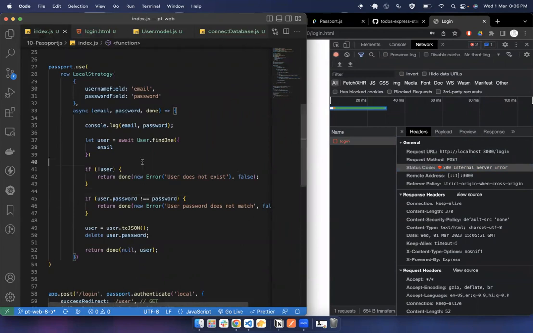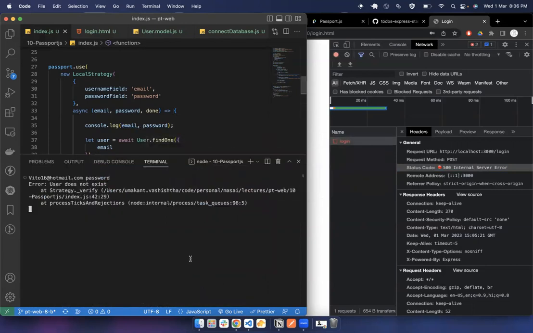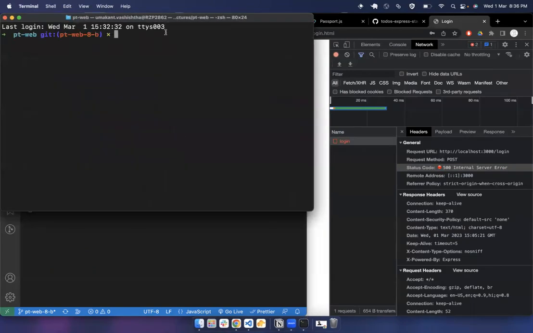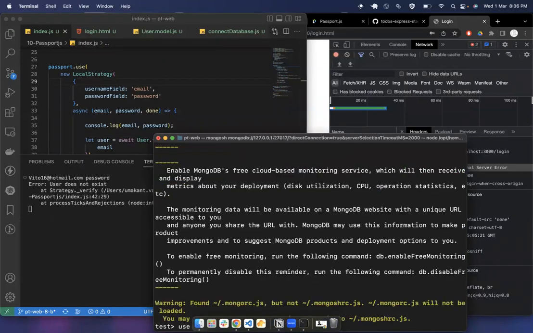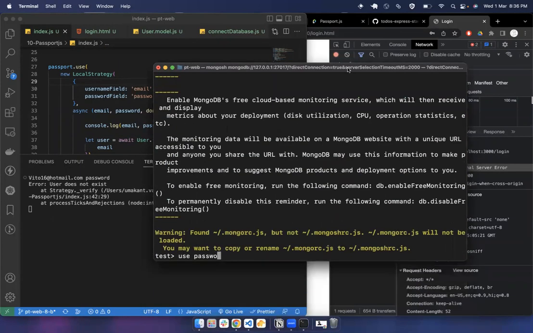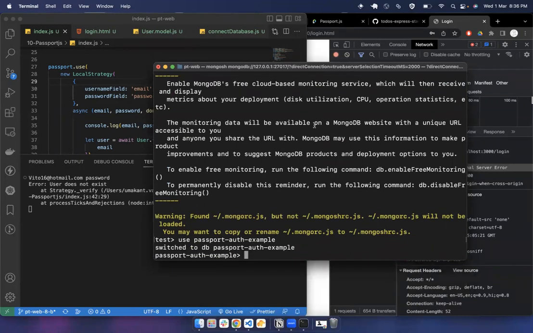Otherwise, I'm going to go ahead and add this user. I'm just going to open Mongo SH, use passport auth example.